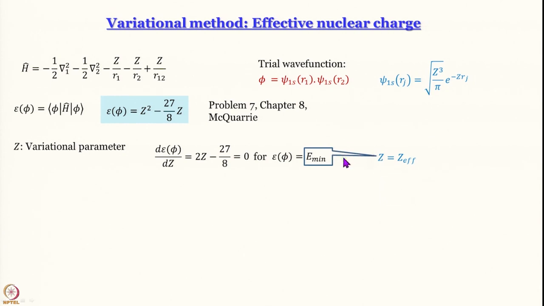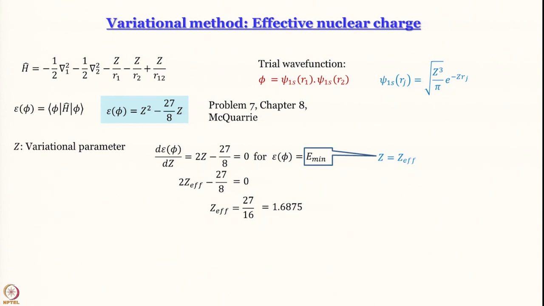So, it is well formulated, very easy algebra, it is all done. What is the value of z here? This z is z effective, as we said, we will write z effective, 2z minus 27 by 8 equal to 0. So, a class 5, class 6 student can work out that z effective in this case is 27/16. What is 27/16? It is 1.6875. I hope I have got the division right, please work it out yourself. In case it is wrong, I do not think it is wrong, it is fine. So, the point is it is less than 2.